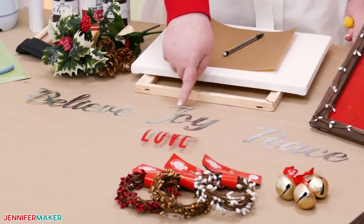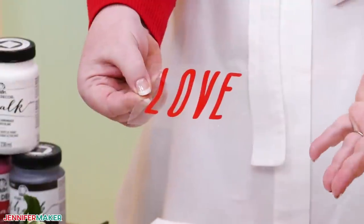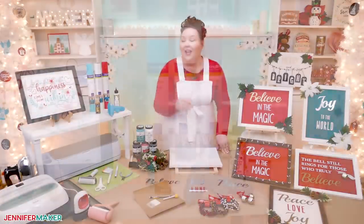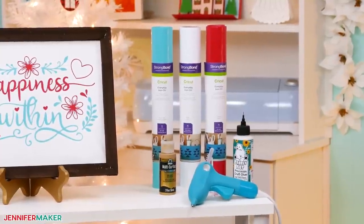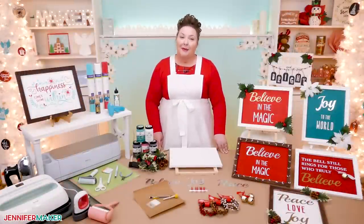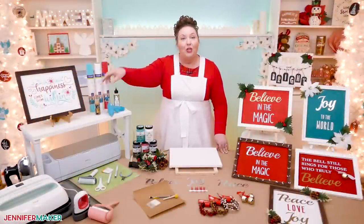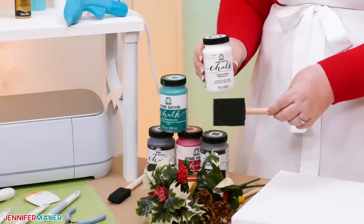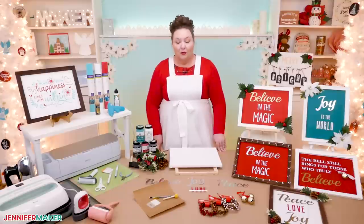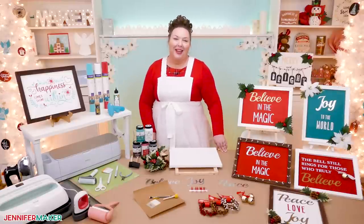I was very excited to find these metal words in the craft area — I'll show you how to incorporate them on your canvas. You can also cut out words and phrases from my free download and use them with or without the metal pieces. I'll share a tip on how to lay out your final designs including the metal words on the computer. We'll cut some designs on iron-on vinyl, so some basic vinyl tools will also be helpful, and I'll use a Cricut EasyPress to adhere the vinyl to the canvas, but you could also use a household iron. This metallic paint and a small round sponge brush are magic. You can also use chalk paint and a foam brush to paint the wood, and I'll show you how to add details with a surprising tool — baby wipes, one of my favorite tips. I'll also use some decorations from the holiday aisle as finishing touches; they snip apart with wire cutters and hot glue holds them in place perfectly.